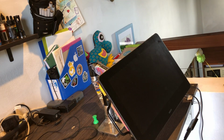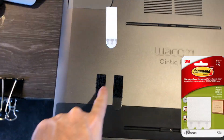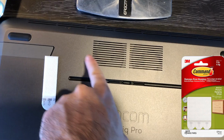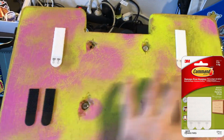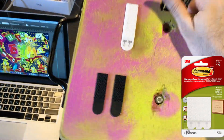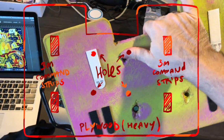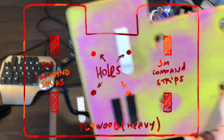So I bought in store 3M Command Strips with a hard Velcro surface and just glued them to the Cintiq. You can make it more symmetrical than me. In my store there was only one pack of white, the stronger ones, so I bought black also, but it's better to have whites only. I cut plywood and left a square for ventilation.